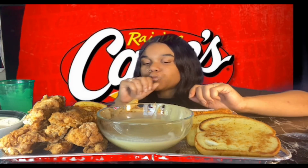Who would have thought somebody could just make millions selling just chicken strips? Chicken strips and Texas toast. Literally. That's all they sell. This is so good.